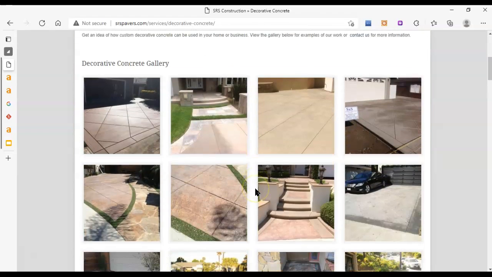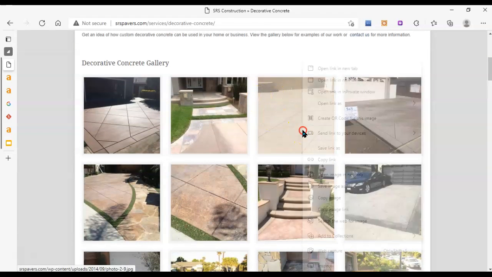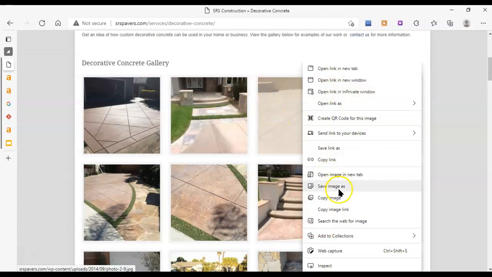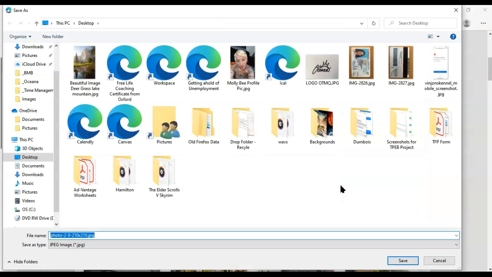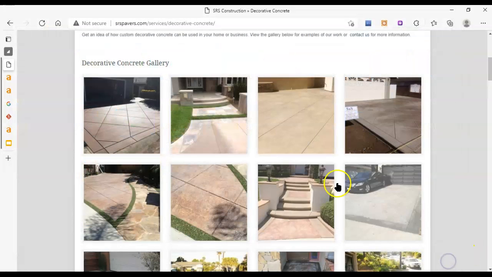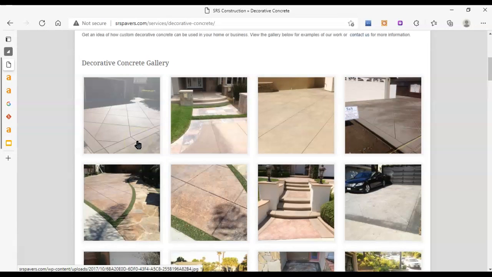And then finally, on your site, the images. If I right click on any image and click Save Image As, I can see this image was saved as photo 2921. So I can tell when it was taken, but that doesn't help. What we want to do is save all these images again, but this time save them as key phrases that people are actually typing into Google when they're looking for your services and they're in your service area.